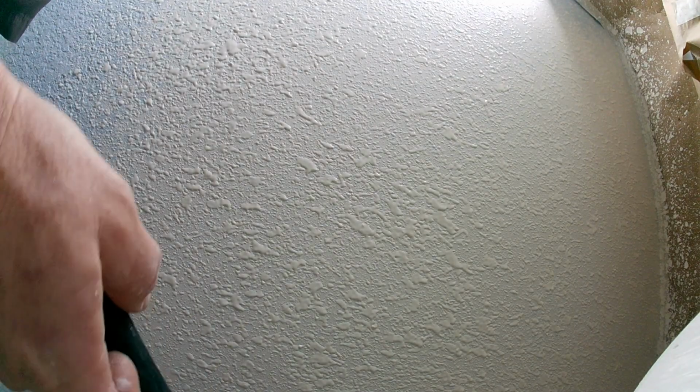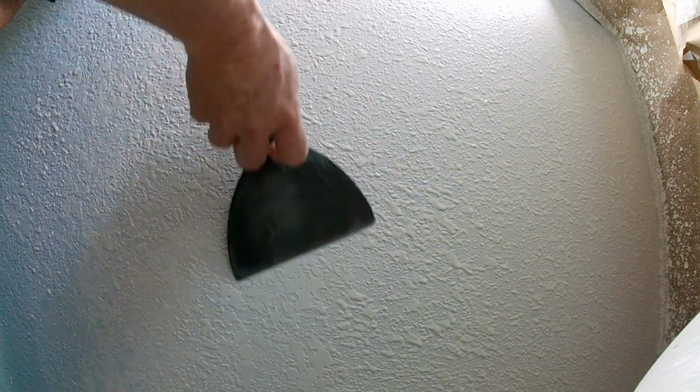But for patchwork, I'm not pushing down. I'm literally gliding the knife. I'm barely even holding the knife. Look. So this just takes experience of doing this, lightly knocking it down. The knife's just gliding over the surface. If you put any pressure on this, you're going to cause flat spots, which you don't want.